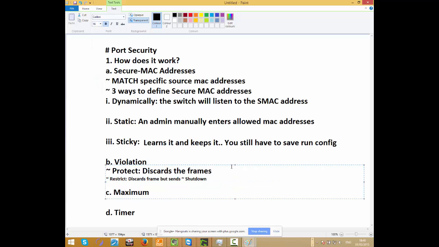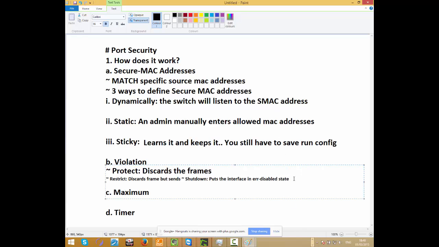So shutdown puts the interface in error disabled state, which is basically not functioning. No one can send anything on that port until an administrator goes and re-enables it.